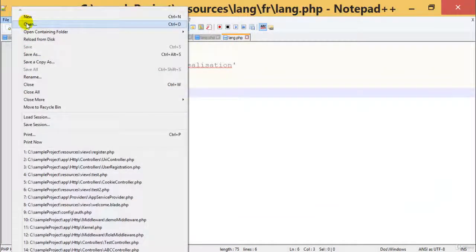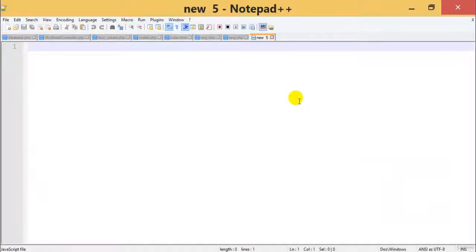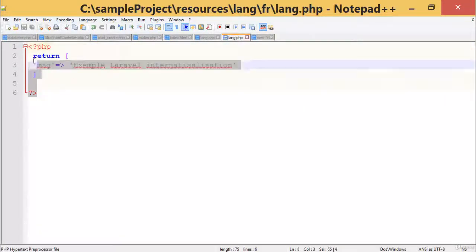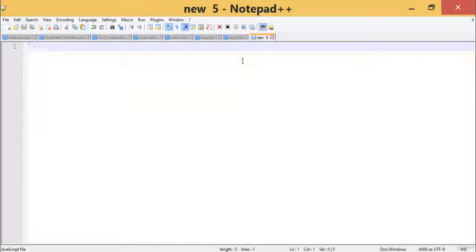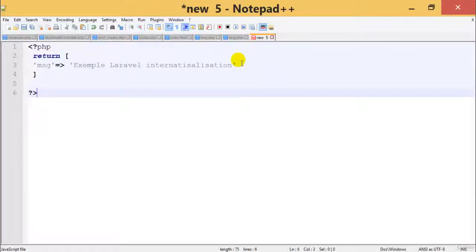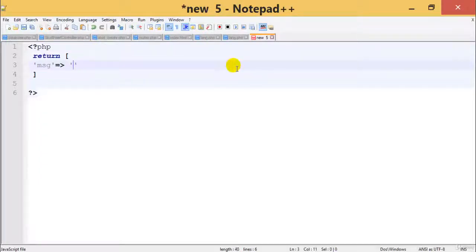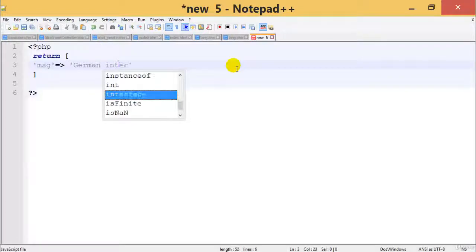Now in a similar way I'll create another file, and the file will be for German. I'll mention the message in German. Although I have no idea about German, so I'll just write it as if it's in German. Internationalization.